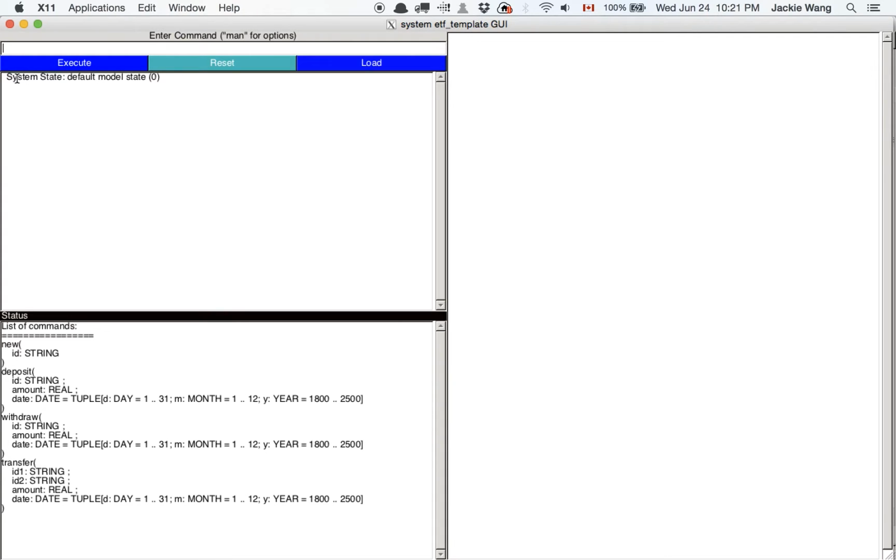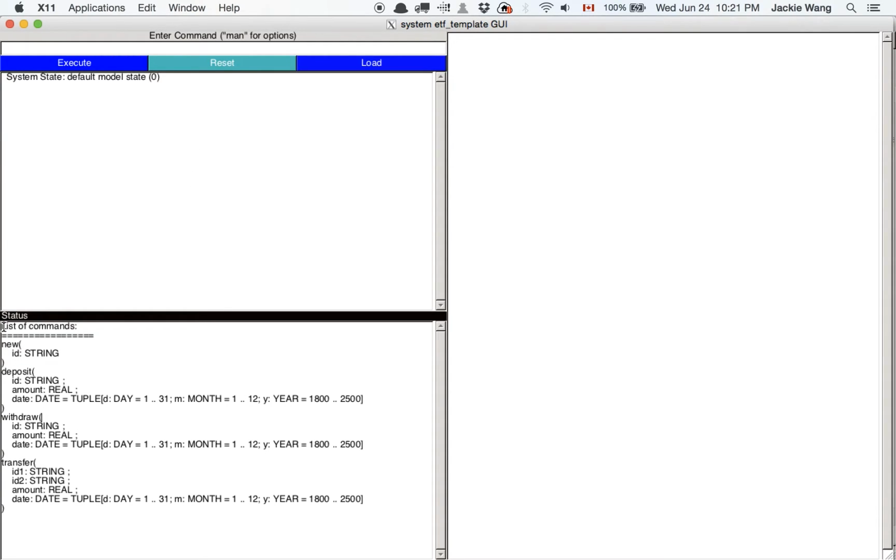And then this panel here is for the output states. By default, we simply say system states, and we have some default model states, and we just have some counter counting from zero, just default. Later on, you will be required to change the business logic such that you will display the relevant information for a bank. But that's just a default behavior that's generated by the ETF generator. That's for the output states.